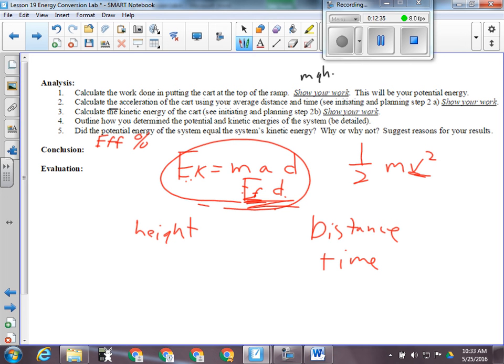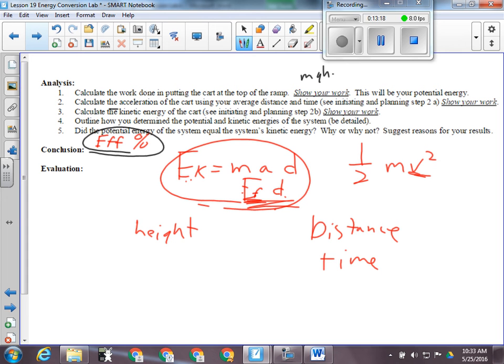How do they compare? Is it a lot less, a little bit less? Is it pretty efficient, not very efficient? Things like that. We're going to talk about percent efficiency on Friday, so you'll be able to calculate the efficiency of that conversion after Friday. It's pretty easy. It's your final energy divided by your initial energy multiplied by 100, just how you would calculate the percentage of anything. Then you give me reasons for why it's very efficient or not. Where were some places where energy was lost? That's your big question. That's the one that shows how much you understand what was going on.